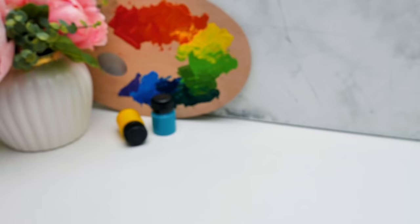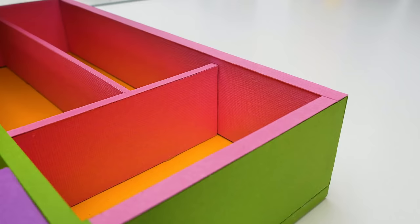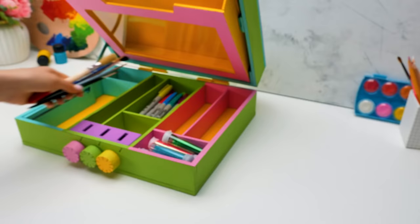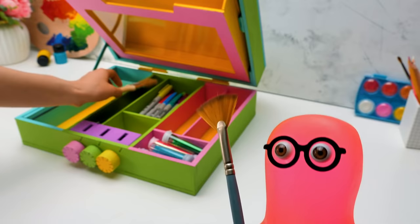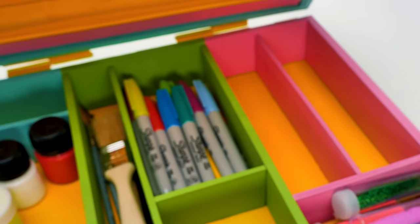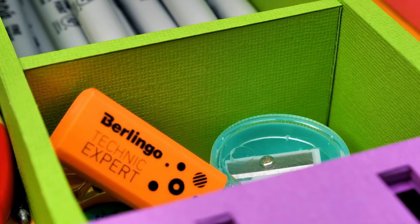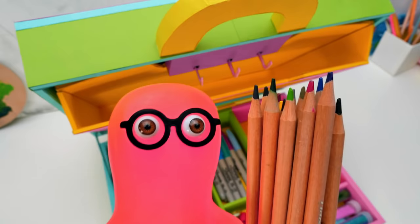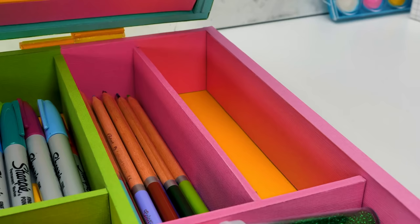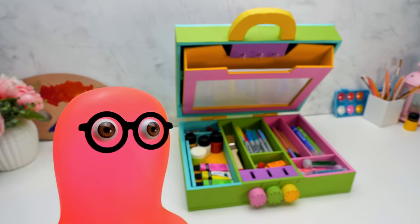Now let's arrange everything — that's my favorite part! We'll start with the markers — Sam really likes to use them in his drawings. This is my favorite glitter when I feel more creative. We'll need different types of brushes for various styles of painting. You forgot my most favorite brush! We can't do without my favorite paints — I can't wait to start creating! You can draw something amazing with graphite pencils too, and we'll need a sharpener and an eraser. The biggest collection of colored pencils ever! Here we'll place the paper for future masterpieces of our Sam. Let's add some more bright colors. That's really something! Let's have another look at our organizer. Thank you. Bye-bye!